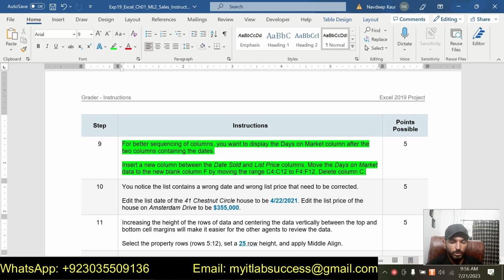So now we're going to do step number 9. For step number 9, it is saying that for better sequence of the columns, you want to display the days on the market column after the two columns containing the dates. Insert a new column between the date sold and the list price columns.